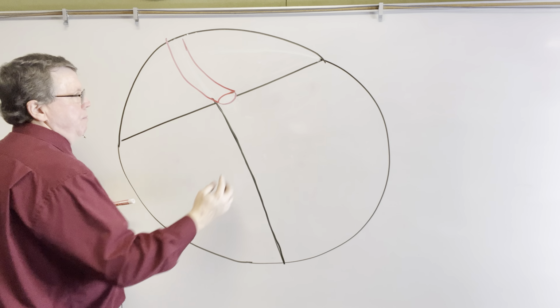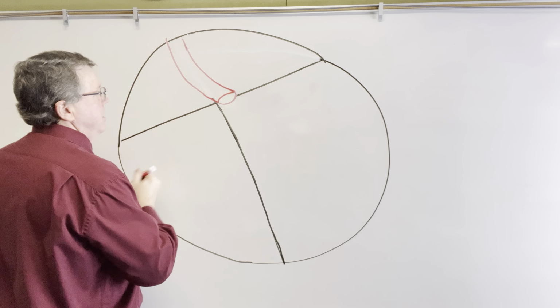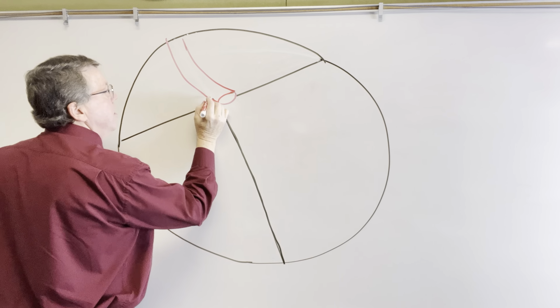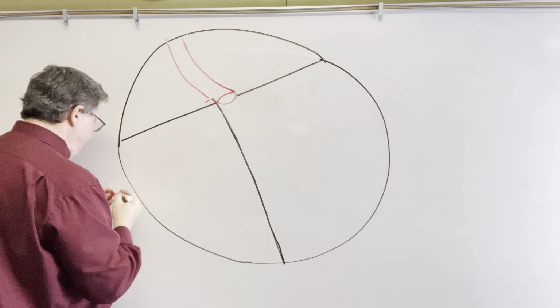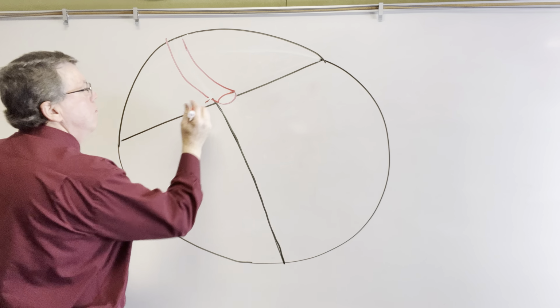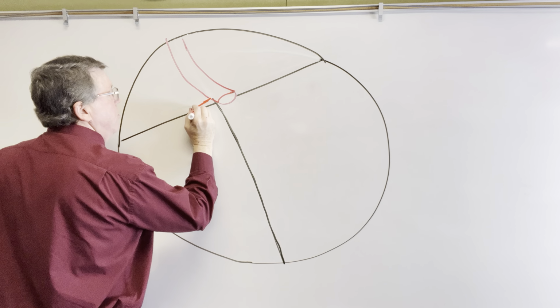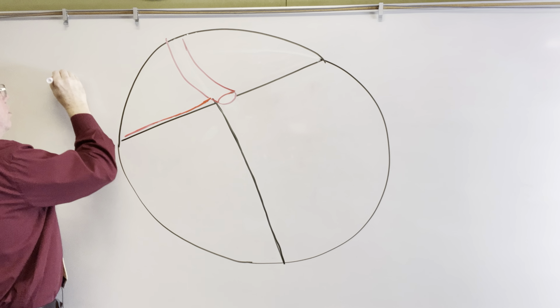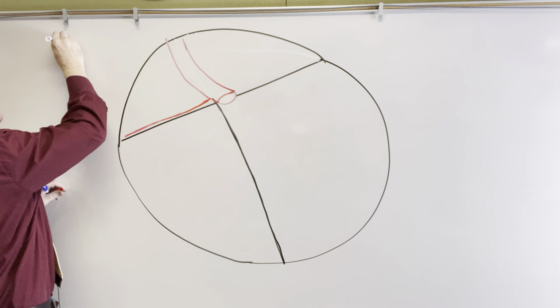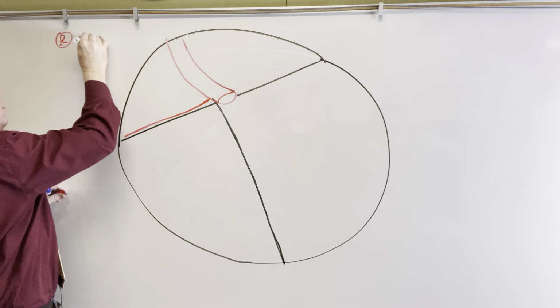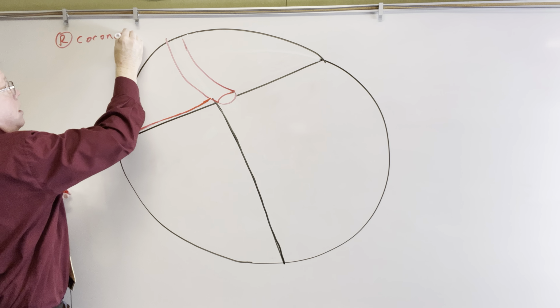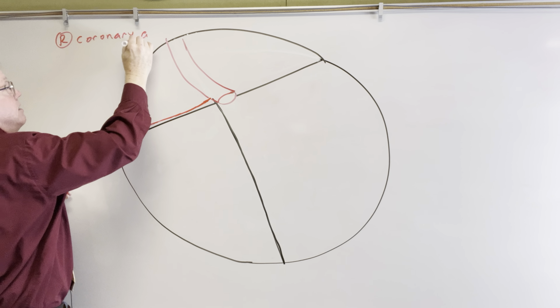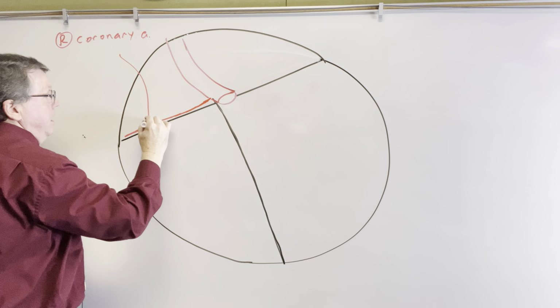So here's what's going to happen: blood's going to come from this left ventricle into this aorta, and then coming right off of here, right above the right cusp of the aortic valve, I'm going to have an artery that comes out this way. And this is going to be my right coronary artery. So that's going to be this guy that's right down in here.